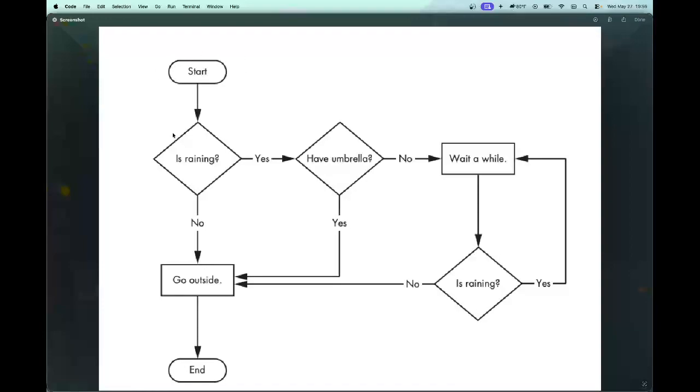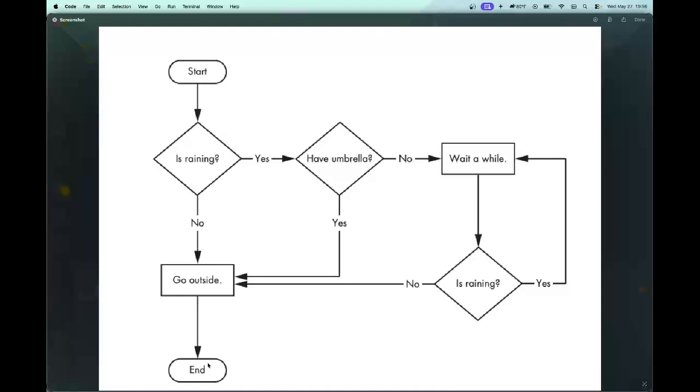When you start, let's say you want to step out, you first check: is it raining? Yes, it is raining. Do you have an umbrella? No. If you don't have an umbrella, you wait a while. Then you check again. Is it raining? No. Then you step outside. Then it ends.